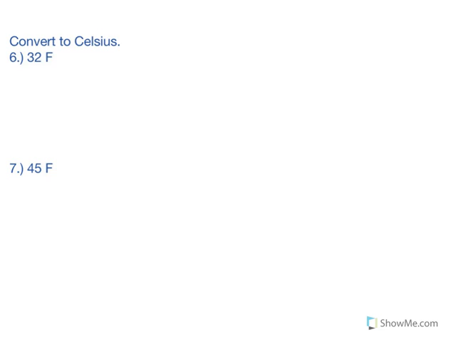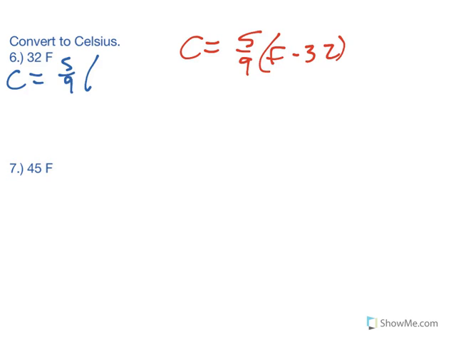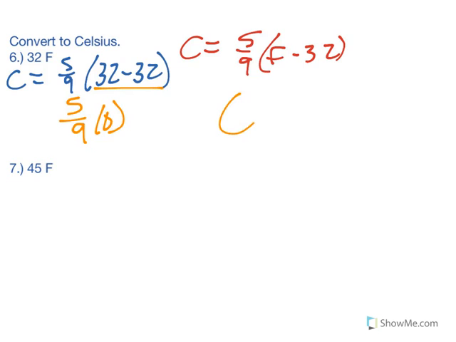So we are going to use the formula C equals 5/9 and then F minus 32. So in this first one, pretty exciting, C equals 5/9 times 32 minus 32. I don't know about you guys, but I can do that subtraction all day long. And I get 5/9 times 0. And as we just said, anything times 0 is 0. So that just gives me 0 degrees Celsius. Right? It's freezing. Freezing point of water.